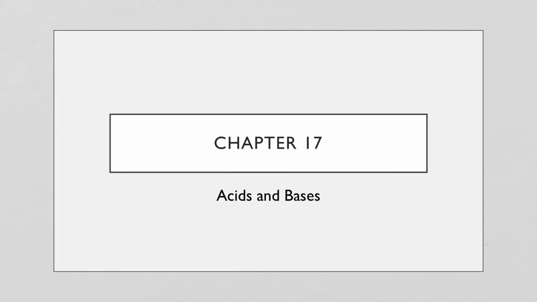Welcome back, class. With this video, we're going to begin our study of Chapter 17, which is a continuation of our look at equilibrium in chemical reactions, but specifically, we're going to be exploring equilibrium as part of acid-base chemistry. So there'll be a lot of discussion of different types of acid-base concepts, but tied in with the idea of equilibrium around them.